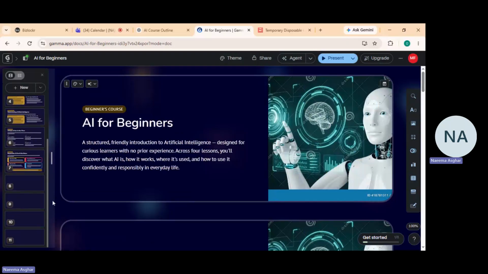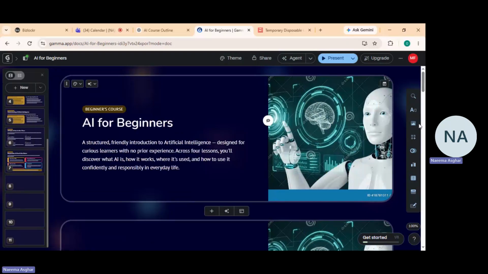Do not go for the upgraded version. Simply use this technique and you can add as many slides as you want. So this is one of the ways to add more slides. So this problem is solved.